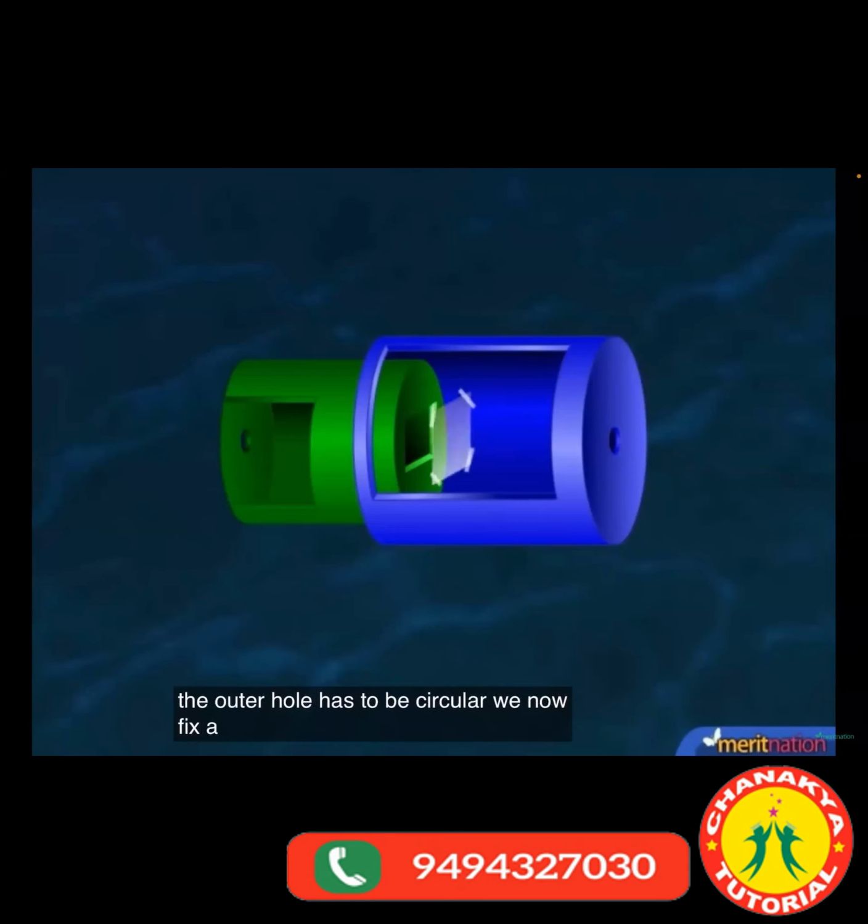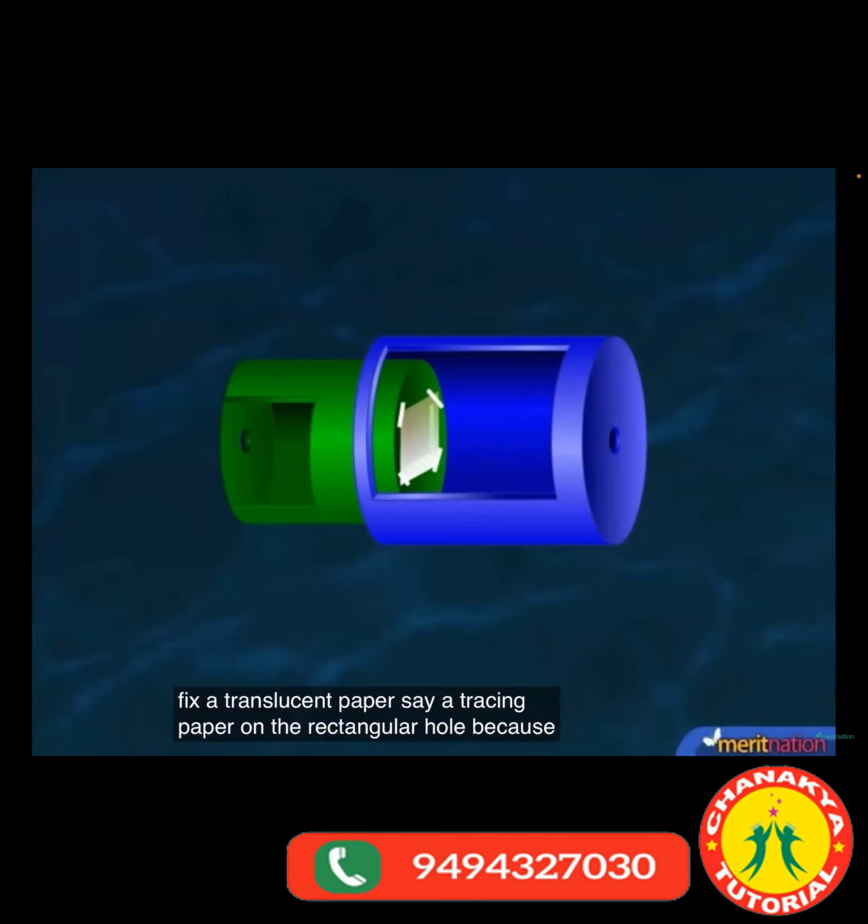We now fix a translucent paper, say a tracing paper, on the rectangular hole because that's going to act as a screen. Now, very importantly, These two cylinders must be enclosed so that you can prevent light from entering the larger cylinder. That will mess up our image.